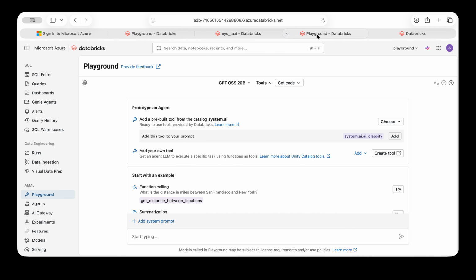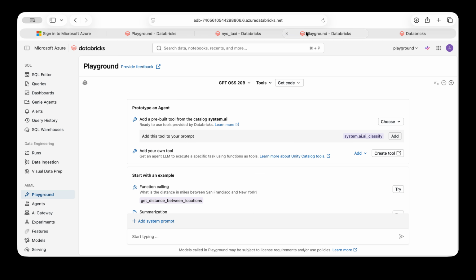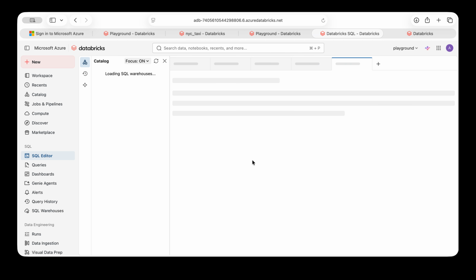So here what we are going to do now is maybe I'm going to query this and ask some particular question, right? So let's try to create a function for it. I already have a function, of course, but let's try to create a function. Oh, pop up. Okay, my bad. So let's see.